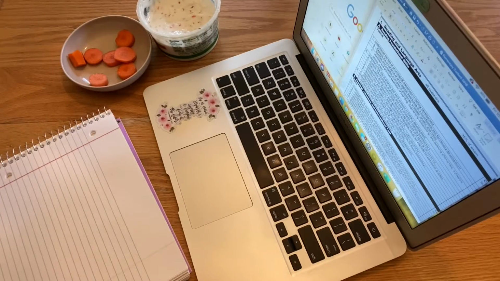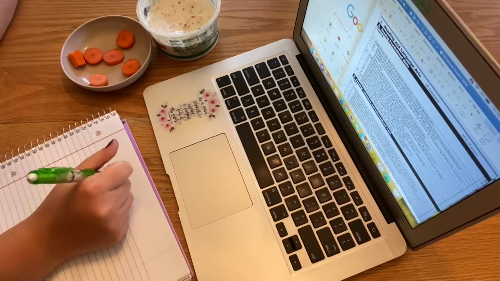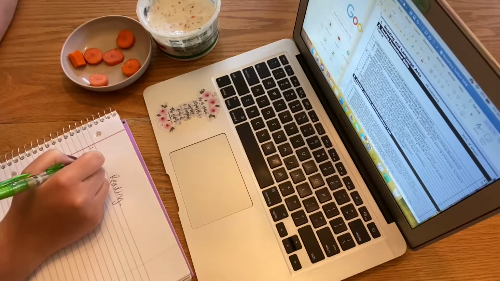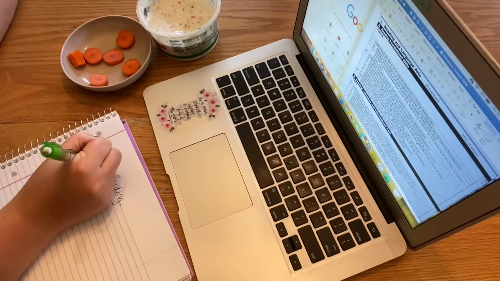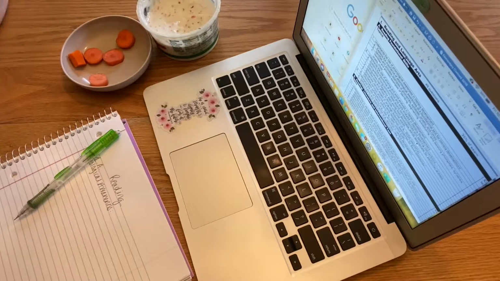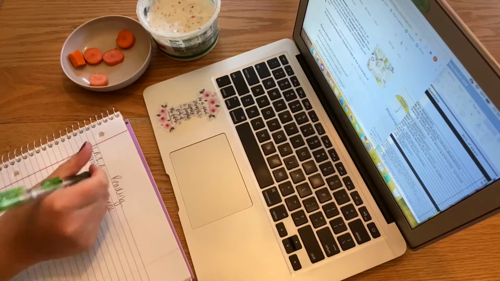And now I'm going to talk to you about what I'm actually doing to study. So how I study is I take my notebook and I take my computer and I'm going through that document like I said earlier, and I'm just highlighting or typing into Google. So I'm showing you how I study. And in that portion I also have a snack and water, and that's really important for you to stay hydrated when you're trying to study.